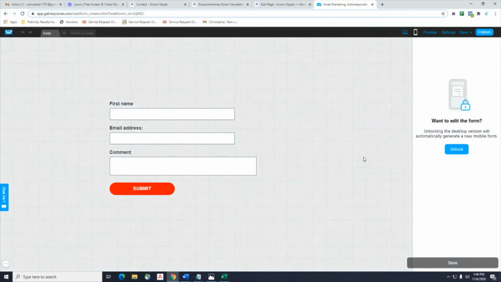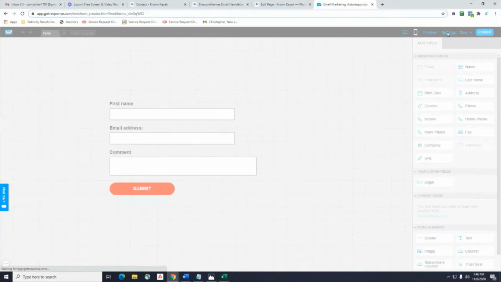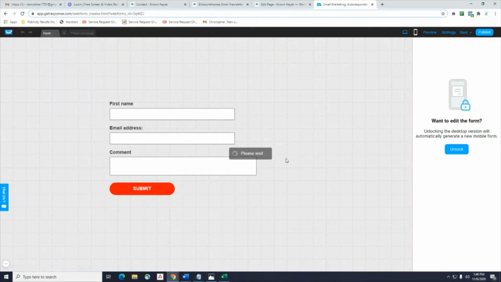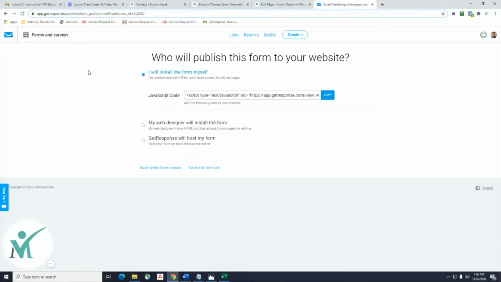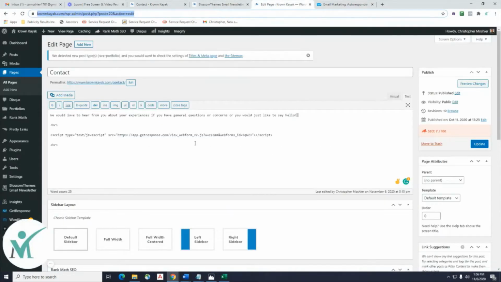So I'm not going to go into this. I'm going to unlock this. And then I just dragged over name, dragged over email address, dragged over comments, made sure the settings were good, made sure it went to the right list, published. Okay. All right, once this came up, I copied the code and just put the code right there.